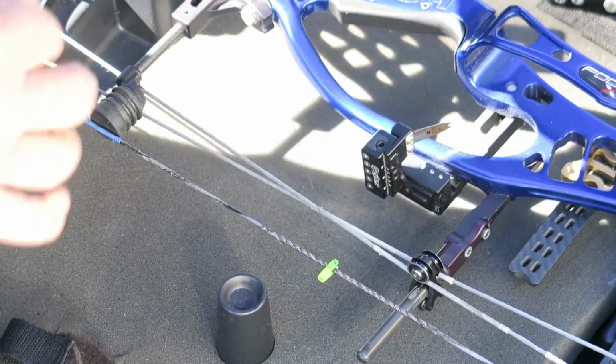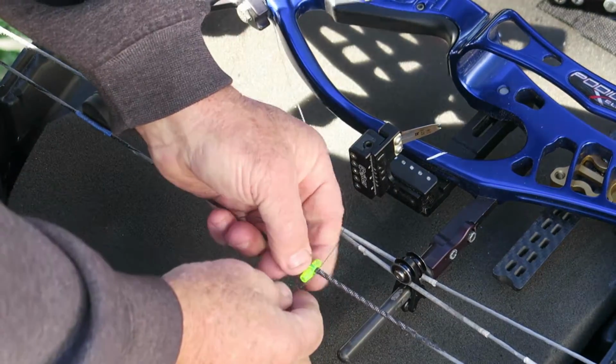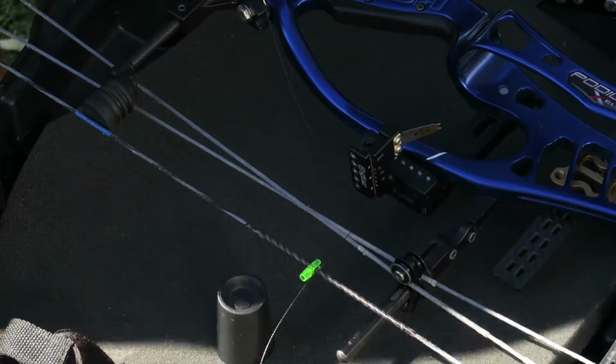I was talking to Jimmy about this earlier, and Jimmy says he does a similar thing. He just puts one bit of serving on the top of one side of the nock, which, yeah, that's fine. Again, that's a personal thing. Obviously works for Jimmy. Been watching his videos and he's shooting really well.